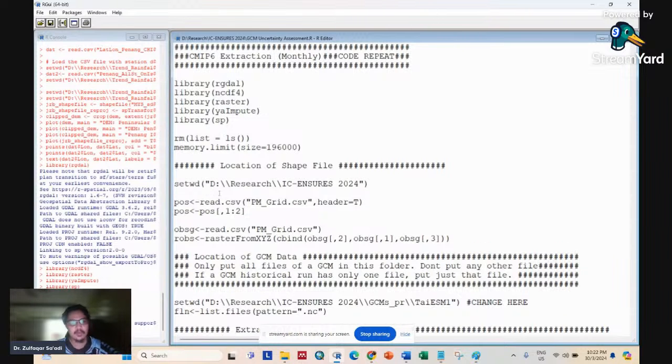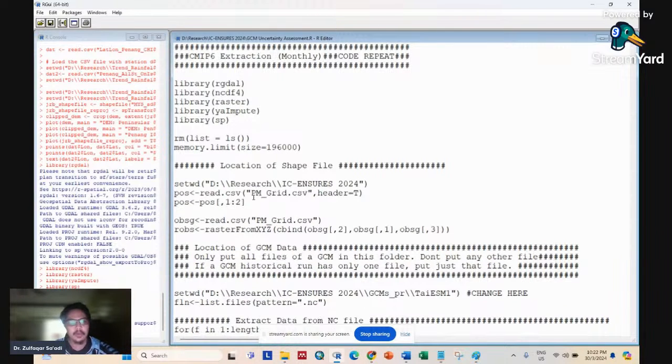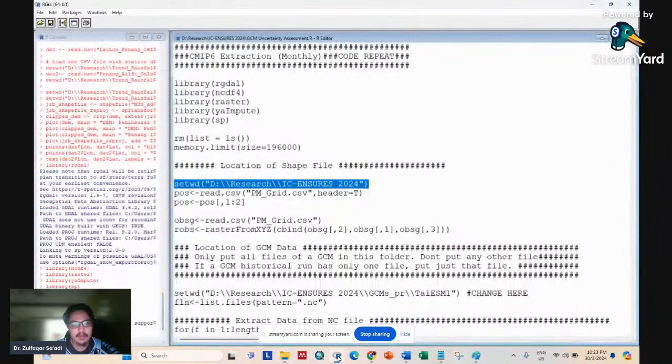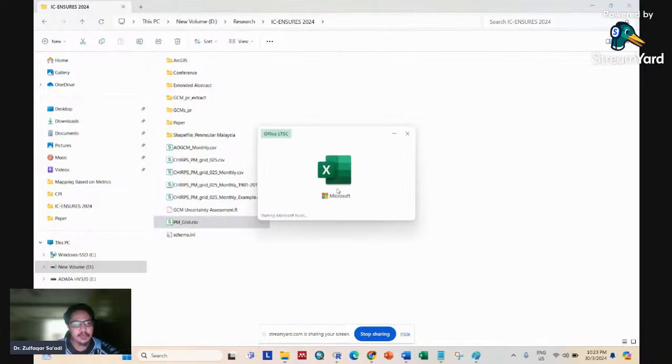Then you find where you put your grid file, the grid where you want to extract the data. I have the Peninsula Malaysia grid of 178 grid points. I put it in this folder, the working directory, PM grid, the Peninsula Malaysia grid points.